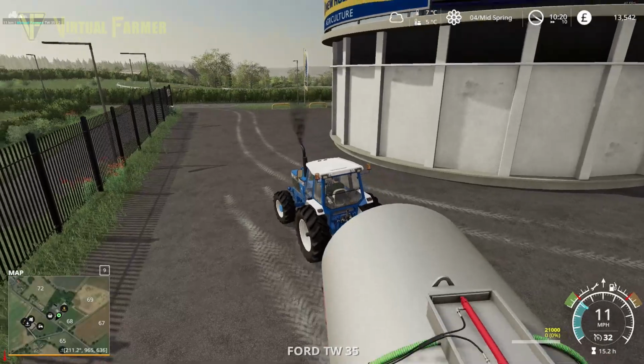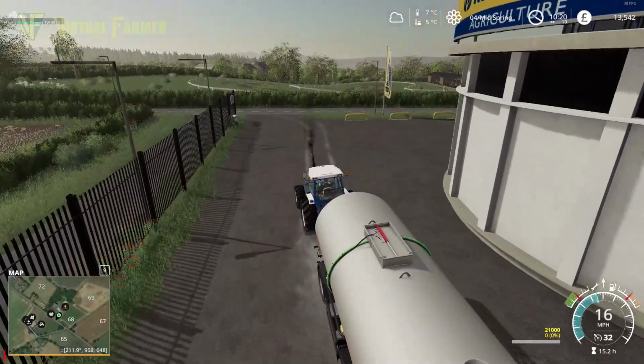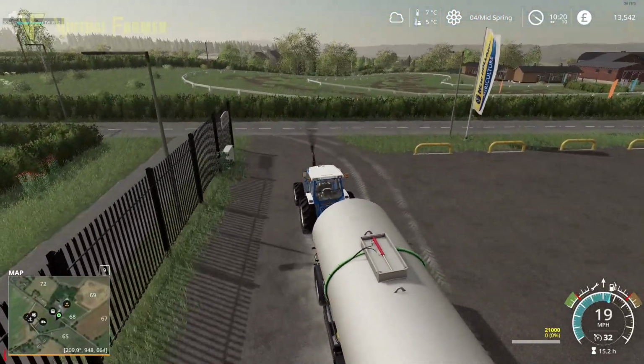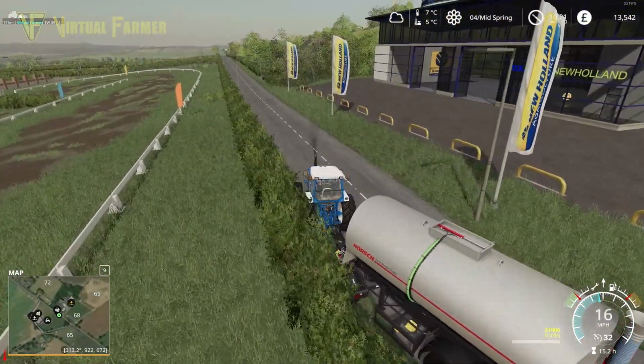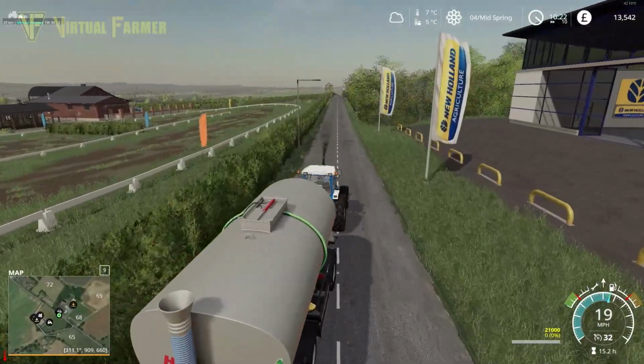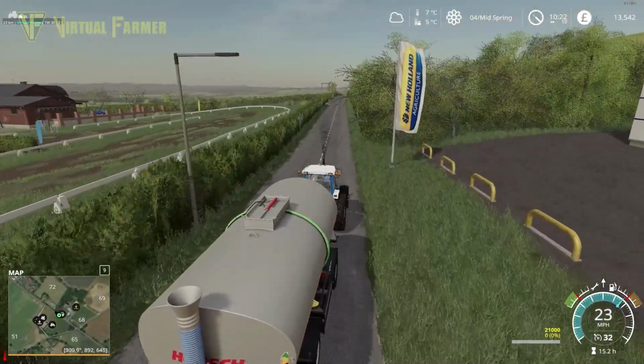We also need to try and get this refilled now. So we'll head into here for the horses. So this is the main husbandry area.